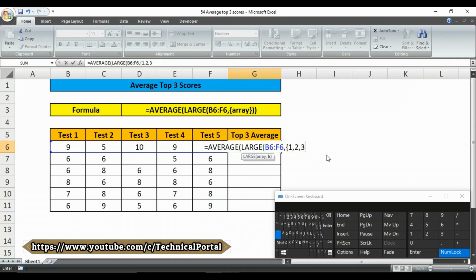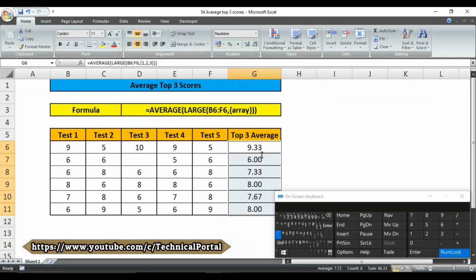don't give a comma here. That means we are going to average only the first 3 results here, as we have given the 3 in number. Then close the second bracket, close the brackets and simply hit the enter button. Look here friends, it is showing the result, and if you copy the formula from top to bottom, the result will be shown like this.